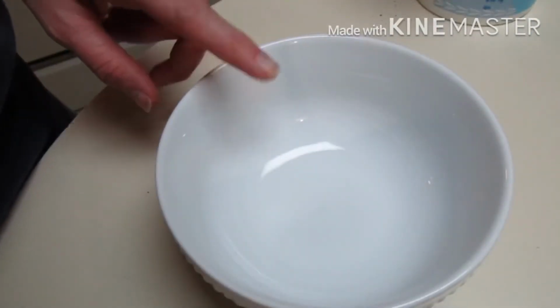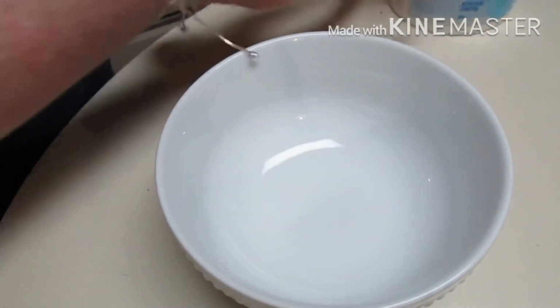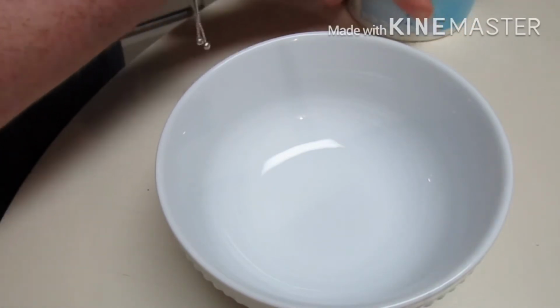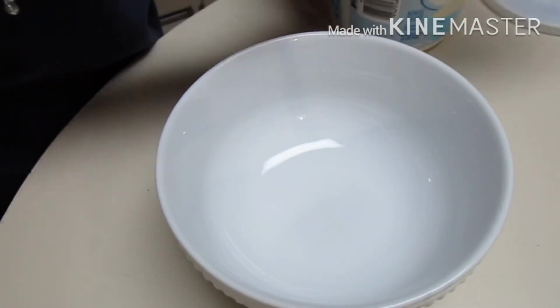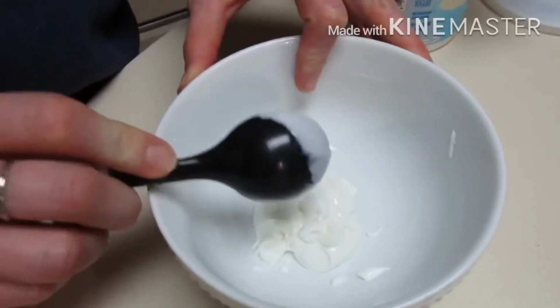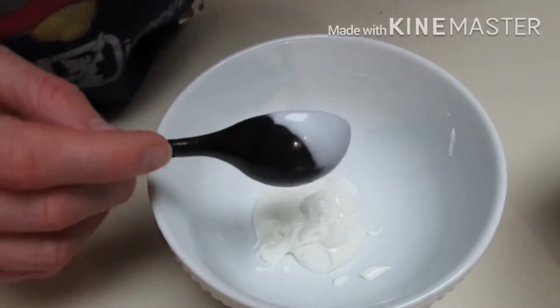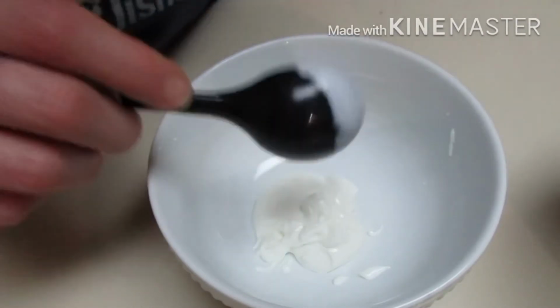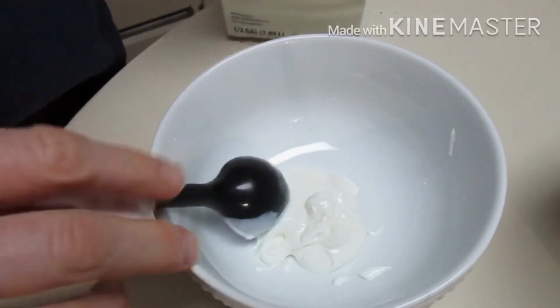So now we are going to make the frosting. It's just going to be really simple. Just watch. Okay, so to the bowl, we are going to add our plain yogurt. 1 tablespoon of plain, I got Greek, so plain Greek yogurt. Then we add 3 tablespoons of your milk. Milk of choice, of course. I'm using almond milk.